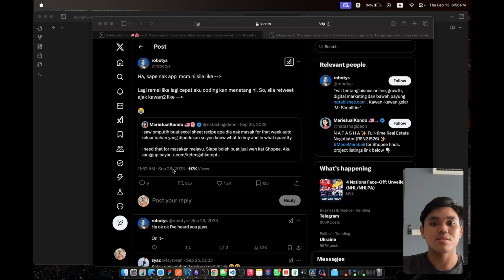So ini salah satu cara untuk validate your idea. Dekat sini saya buatkannya dekat Twitter lah. Ada banyak platform yang anda boleh buat, ada banyak cara, but this is one of the more simpler way for you to validate or get an idea out of it. So that's first. So sekarang kita dah ada idea untuk buat satu app di mana ia boleh generate grocery list. Sebab kalau anda perasan dalam tweet ni, kita just cerita pasal grocery list generator sahaja.